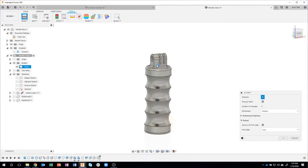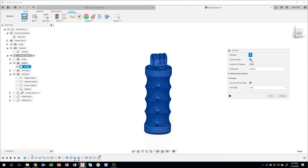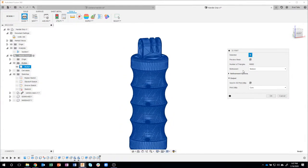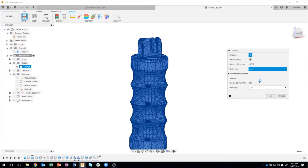What's the selection? I'm going to go ahead and just select this handle. And you'll notice I have some options in here. I can preview the mesh. It tells me how many triangles and even gives me a preview of what that's going to look like. I can say I want low, medium, or high, so you can see how many triangles that'll be. I'm just going to go ahead and do medium.